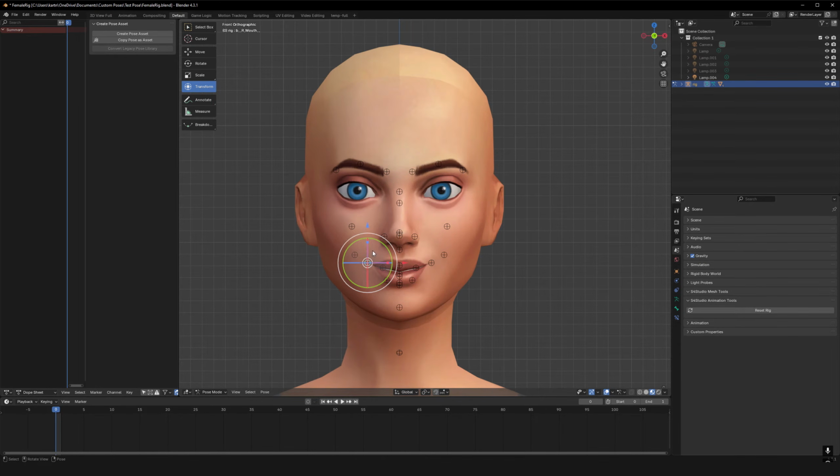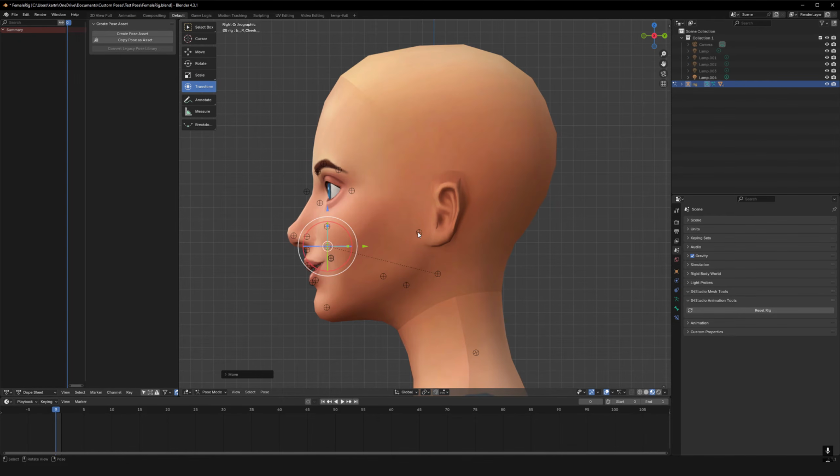I'm gonna click on one of the mouth corners and bring them out a bit, and then I'm gonna click on the other mouth corner to bring that out as well. I'm gonna move these a bit further out as well. Now I want her to show some teeth, so I'm gonna go to the side view by pressing numpad 3. Now I'm gonna find my jaw point. I'm gonna use this red circle to open her mouth, or you can also click on R to open her mouth, whichever you prefer. I'm gonna open it just a little bit.